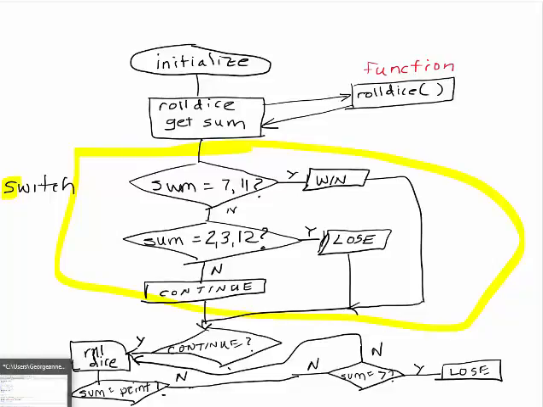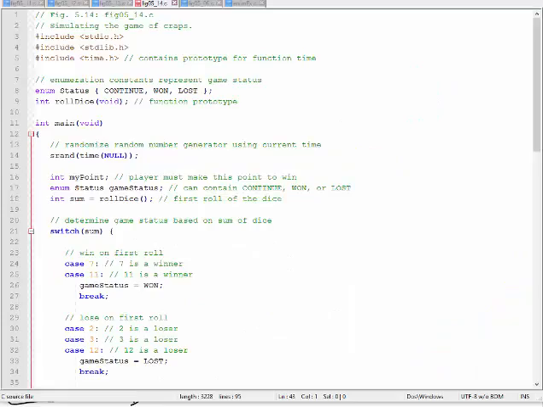But here's actually the program now. Let me show you the program. So I'm going to be rolling dice, so I know I need the standard library because I will want to use the rand function. I want my game to not be fixed, so I want to truly seed it differently every time I play the game. So I'm also going to use the time function for seeding.